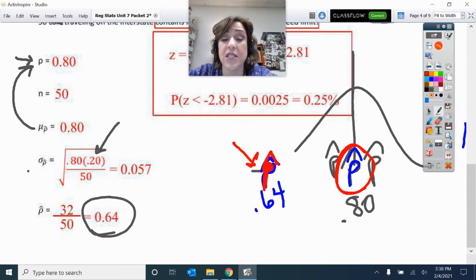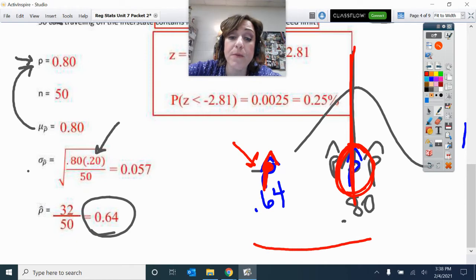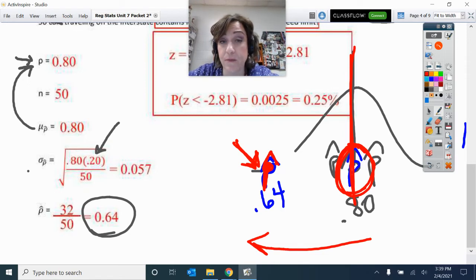This was not just because of sampling variability. Something's happening, meaning I do not think that the samples are really centered here at 0.80 anymore. They are probably centered lower, because it should not have been that crazy to be able to get that. Okay, so that's where we're headed with this, and that's the kind of thinking that you need to have.